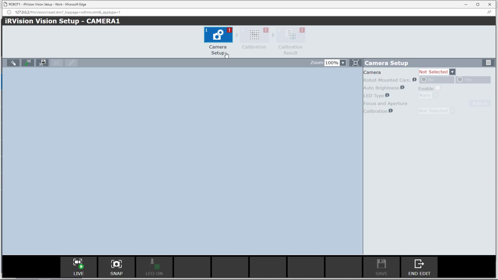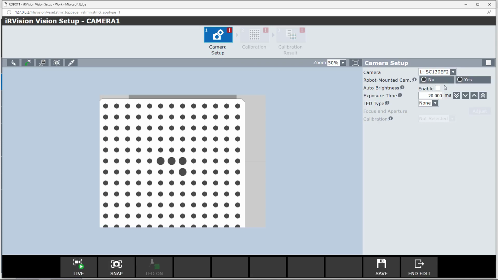And we are in the camera setup. Over here, we're going to select our camera. It's showing already the grid. For robot mounted camera, we're going to select No. And for calibration, we're going to select grid pattern calibration.